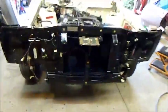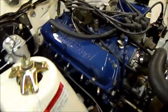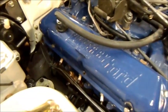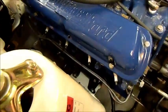What I'm not happy about are the headers. My brother was going to give me some headers he bought for his Mustang, and they're beautiful ceramic-coated things, but they don't fit down here, so I'm a little bit put off about that. So I'm in a bit of a bind with that at the moment, so I've got to come up with some solution that's viable.